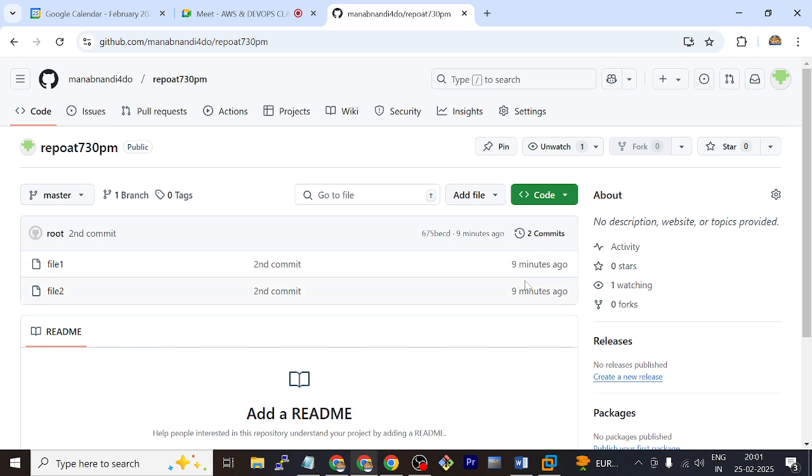This file was created 9 minutes ago in GitHub. So, both are in second commit. File 1 was initially the first commit, but it is second commit because I appended something. So file 1 and file 2 are available in GitHub. From Git, I pushed it.